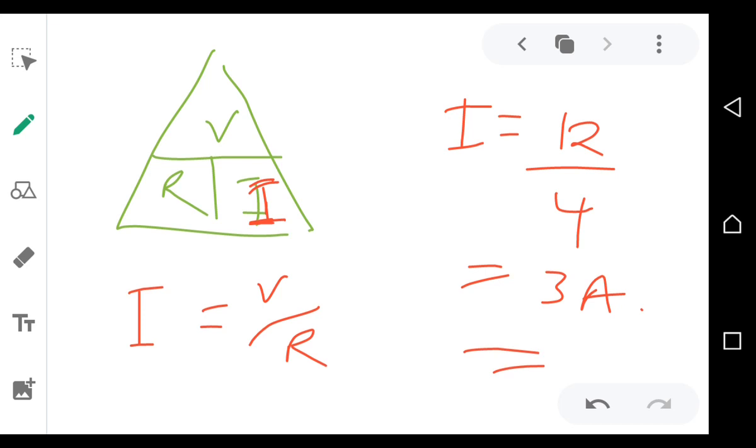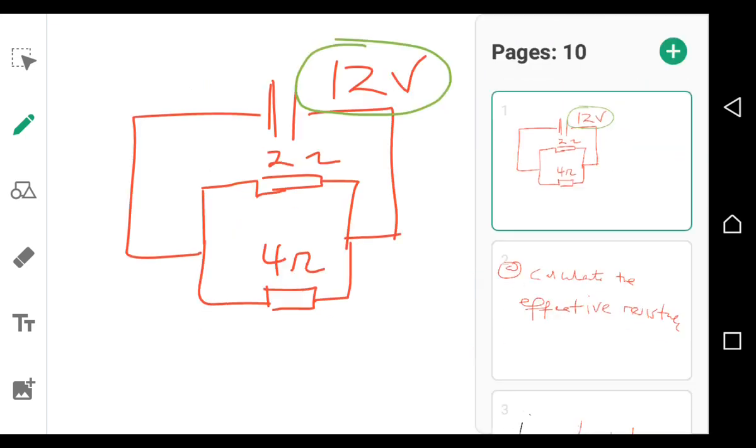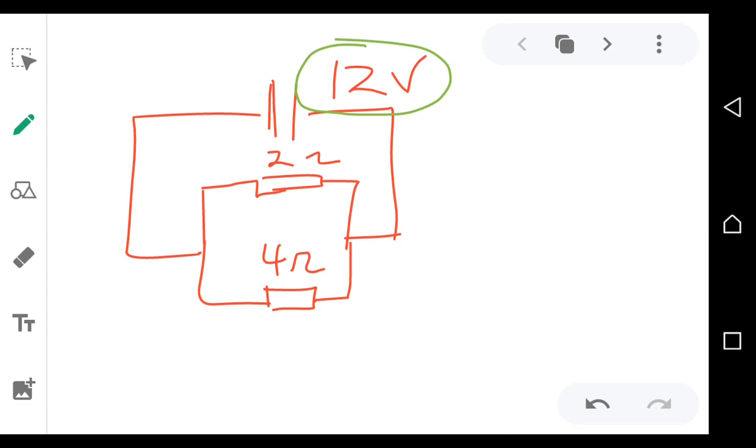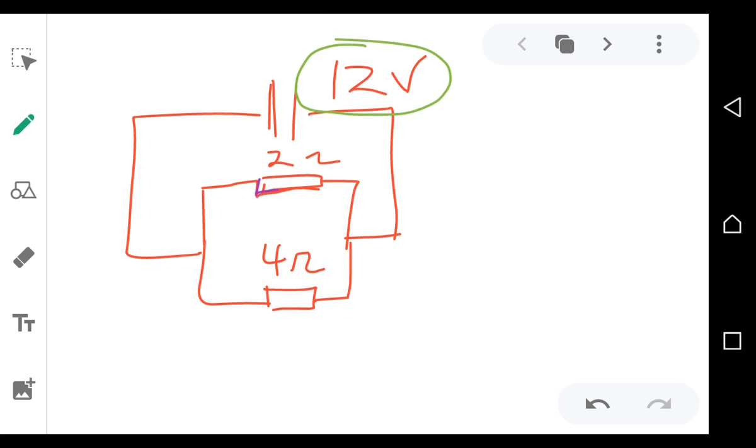We have ended. But this question only works when they give you such kind of resistors, where there are 2 resistors in parallel. I repeat, this formula will only work like this when there are 2 resistors in parallel. If we introduced a third resistor here, the calculation will be different.